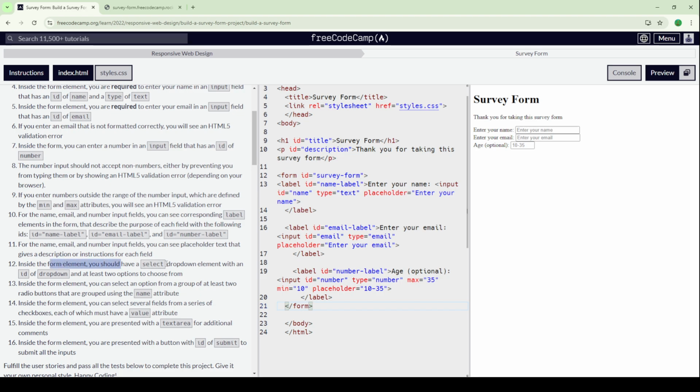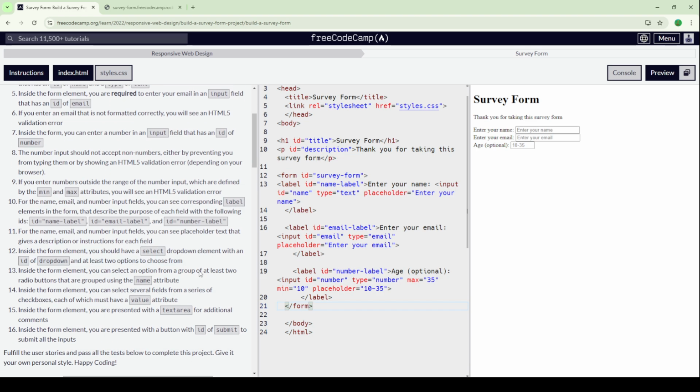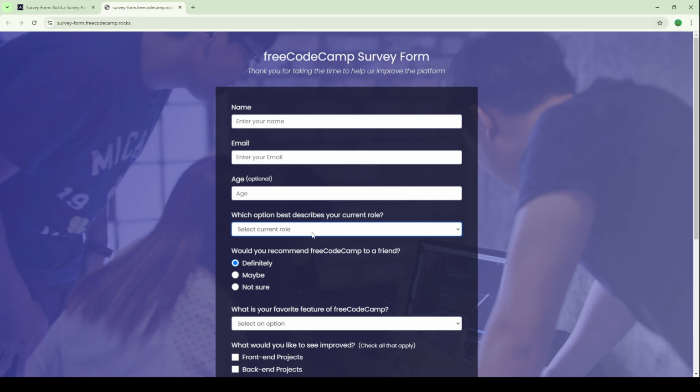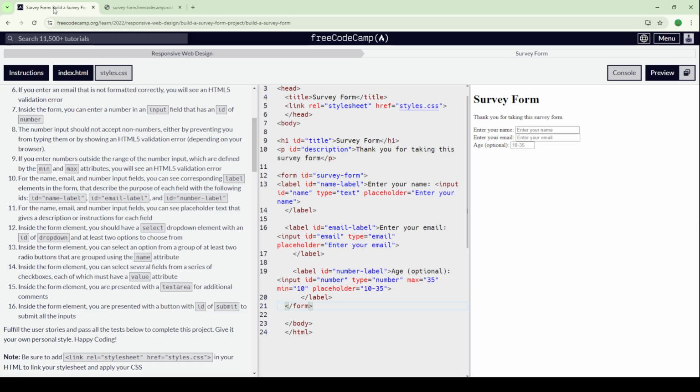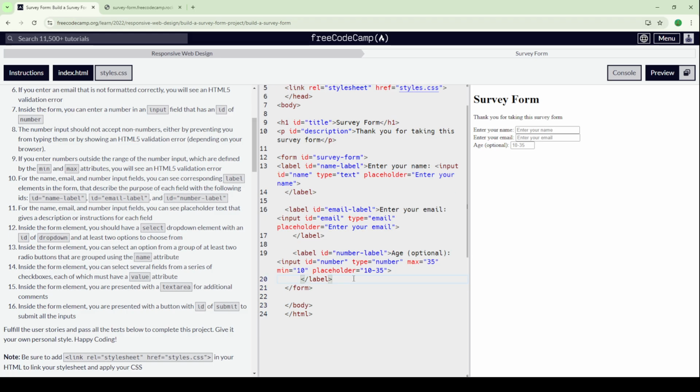Inside the form element, you should have a select drop-down element with an ID of drop-down. I like this. Okay. Label education. Put an input.